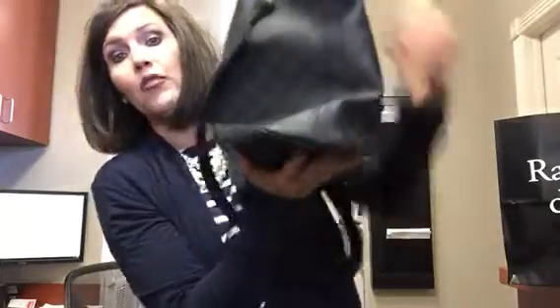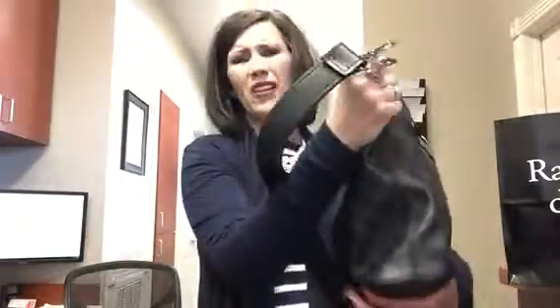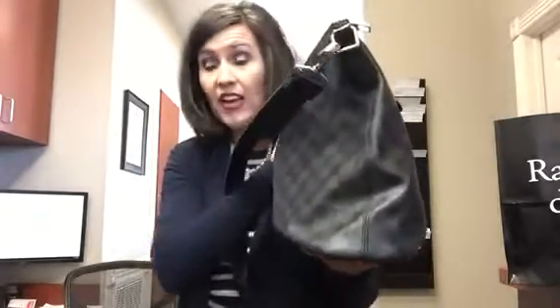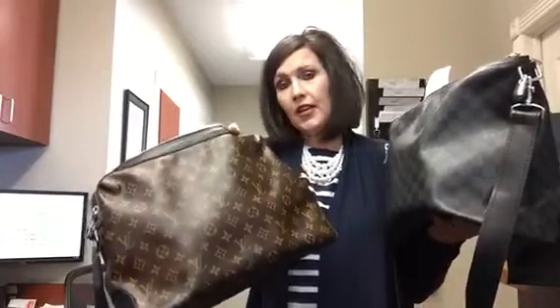But this bag — when I set it on a table, you can see how it slouches down. What's actually sitting on my hand is about five inches. So if you go to the website or any pre-loved website and look at the measurements, it will say three inches — and you might think, oh, that is really thin. It ain't no three inches. When I put all my stuff in this one, this one seemed smaller, more compact. My stuff technically does have assigned spots, but it's even more so in this bag. So again, the Torres is a better travel option because it's just a teeny bit smaller, and because it curves at the top, which just makes it a little more compact.